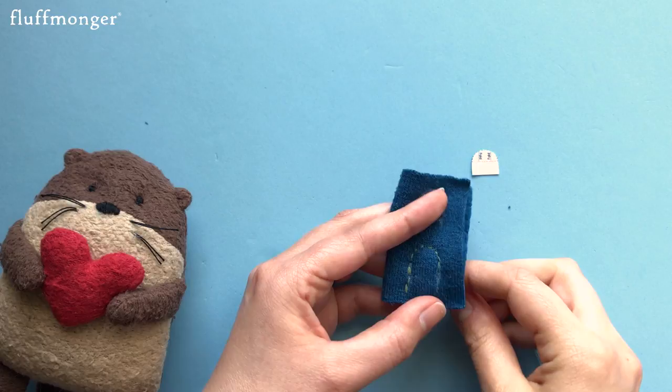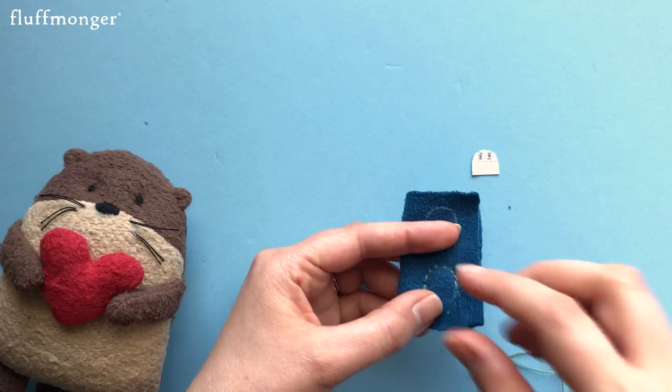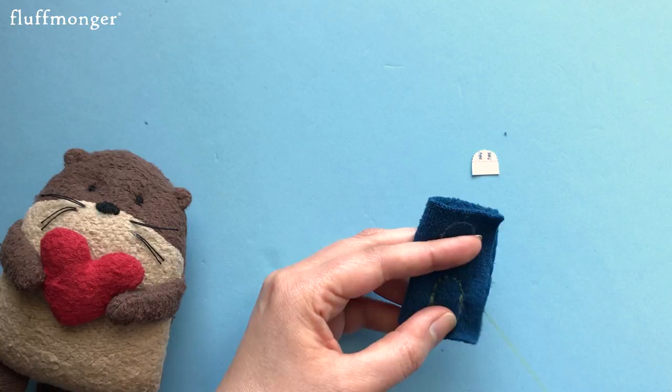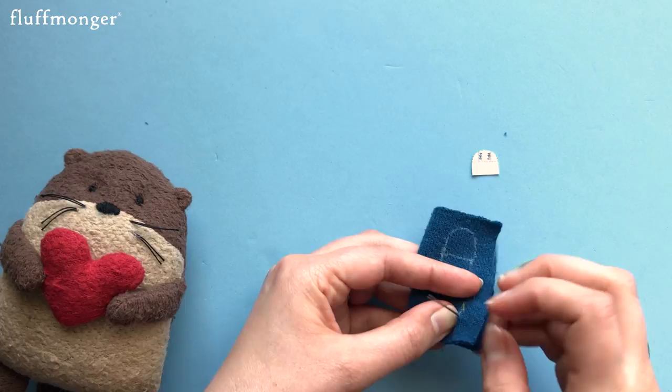So now I'm kind of where that, it's kind of wiped off a little bit, but now I'm kind of at that point right there, that corner. So I'm going to do a few back stitches right here. And that was way too big, but oh well. And now I can head on to do this area right here. Actually, I think that's the end. I really wiped that away. So I'm going to do a few more back stitches right here.